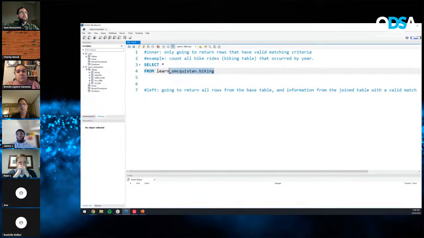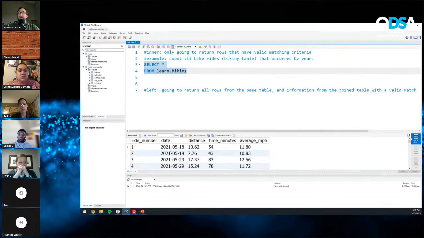Since everyone can read from that learn database, we'll just do this so that everyone has the same code and they can copy. So we'll select everything from our biking table and run this query. We get all of our ride numbers, the dates that they occurred on, how long we went for the ride, how many minutes we rode for, and then what our average miles per hour was.